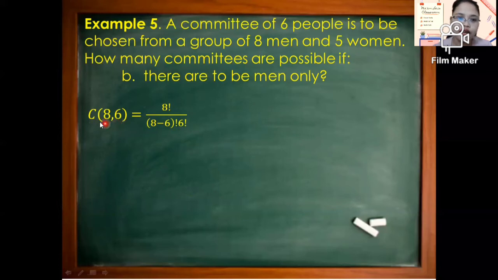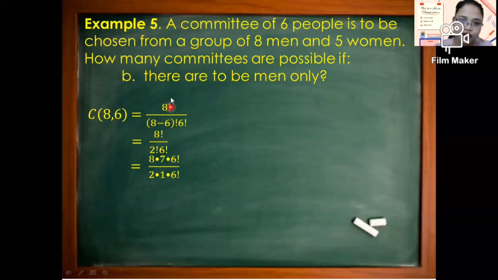So, that is now combination of 8 taken 6 is equal to 8 factorial over 8 minus 6 factorial, 6 factorial. Simplify. 8 factorial, bring down. 8 minus 6 is 2 factorial. 6 factorial. Since meron tayong 6 factorial sa denominator, at yan ay pinakamalaking factorial sa denominator, pwede na natin siyang i-cancel. Kasi yun din yung ginawa natin na expand natin si 8 factorial. Nag-stop tayo sa 6 factorial. Then, cancel the common. Tapos tingin pa tayo kung ano pa yung mga pwede i-cancel.